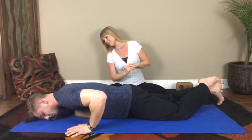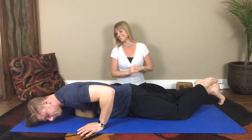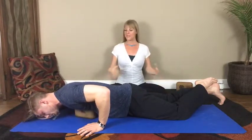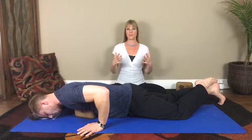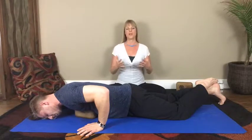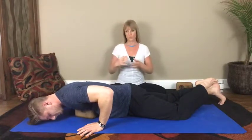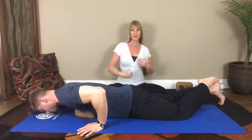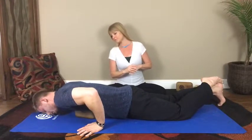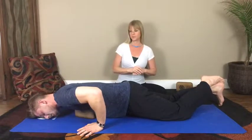How are you feeling there? Lots of referred pain in the back. Yeah. Okay, good. And these are important things to take note of in yourself, because you are your own health expert. When you connect the dots in your own body, you learn what's causing what. So if a pain surfaces and you know where the cause is, you know how to take care of it in yourself. We're going to take 3 more full exhalations here.